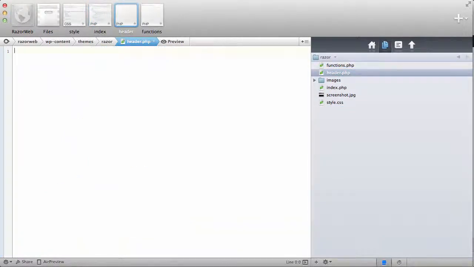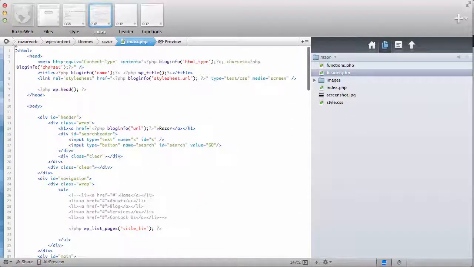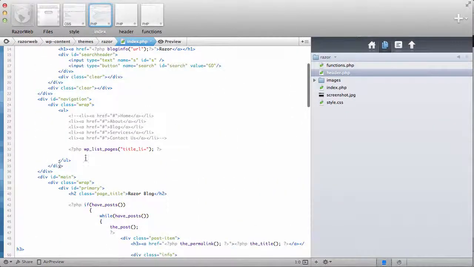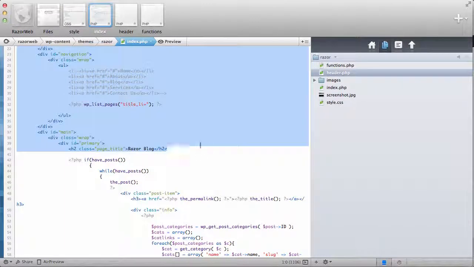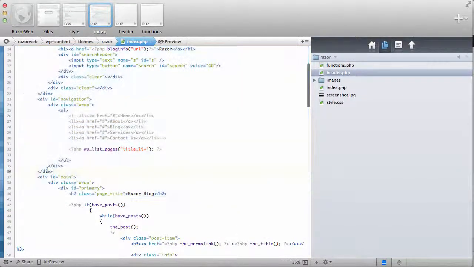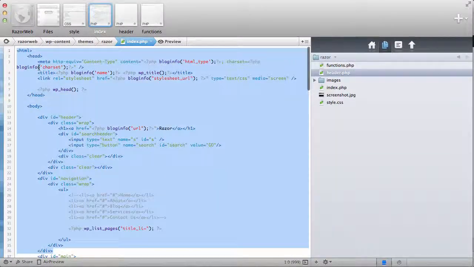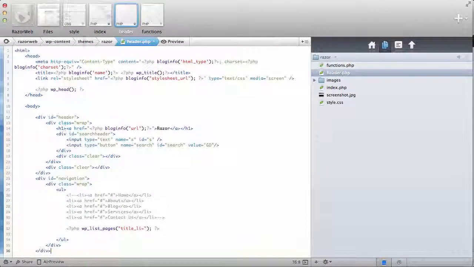Make sure you name it header.php because WordPress calls this file by default. Now let's cut this code from here to here, and put it inside our header.